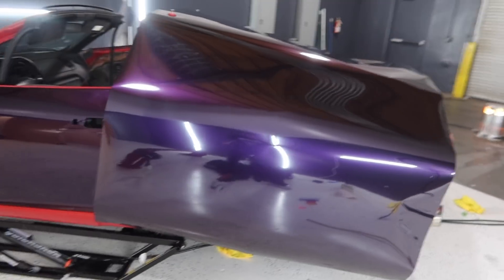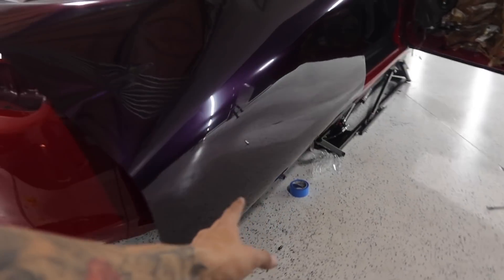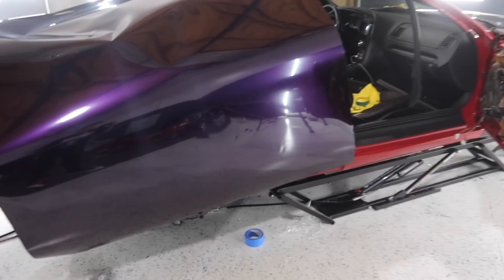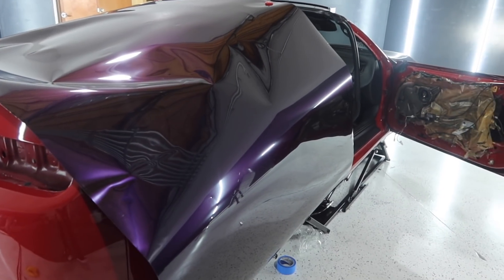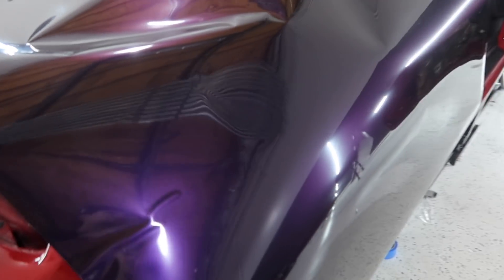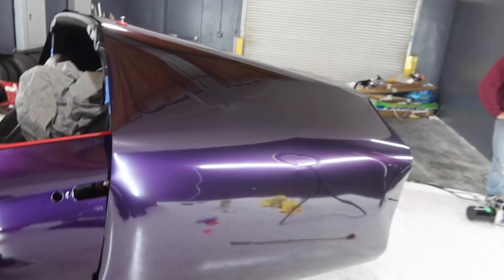I just laid the quarter panel — shout out to my boy Steven for helping me. The quarter panel is laid, and as you guys can see it's a very, very big piece. It goes all the way and wraps around the top of the car and down to this side. Next thing I'm going to do is cut out where the trunk is, just so we don't get any dirt underneath the vinyl, and then from there we have to pull off the cap too. My boy did bring his GoPro, so I'm going to put that on my head and get a POV style for you guys.